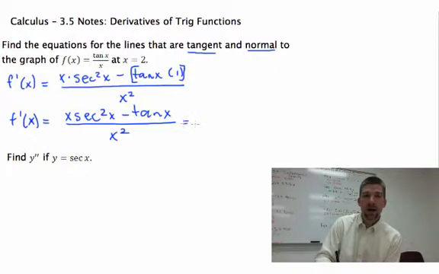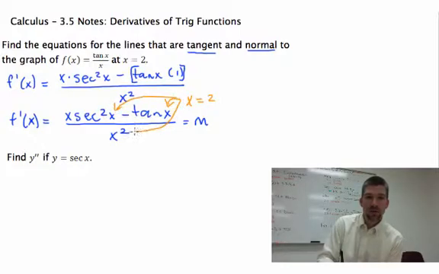And so I can also find the slope. Where am I interested in the slope on this particular guy? I'm interested in the slope when x equals 2. So in your calculator now, you're going to have to do a little bit of work. And what we're going to do is put a 2 into all of these different places. Okay? And what we're going to find is that our y value, not our y value, our slope in this case, our slope is going to be 3.43.